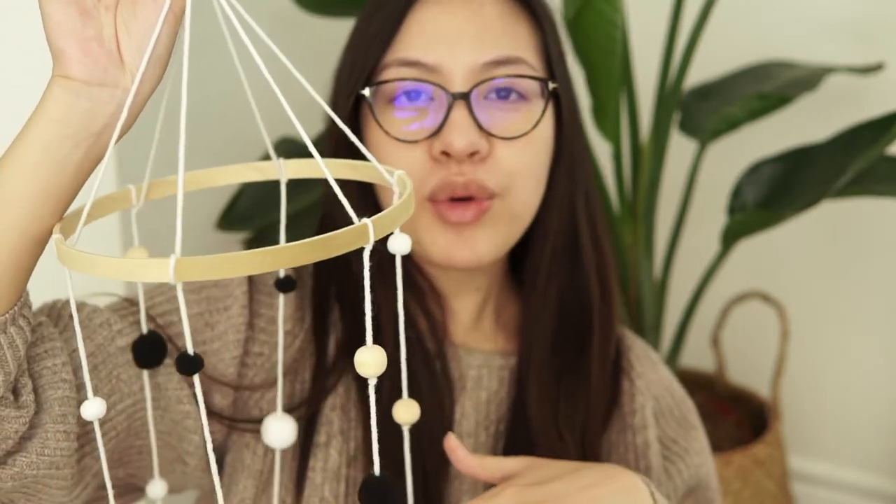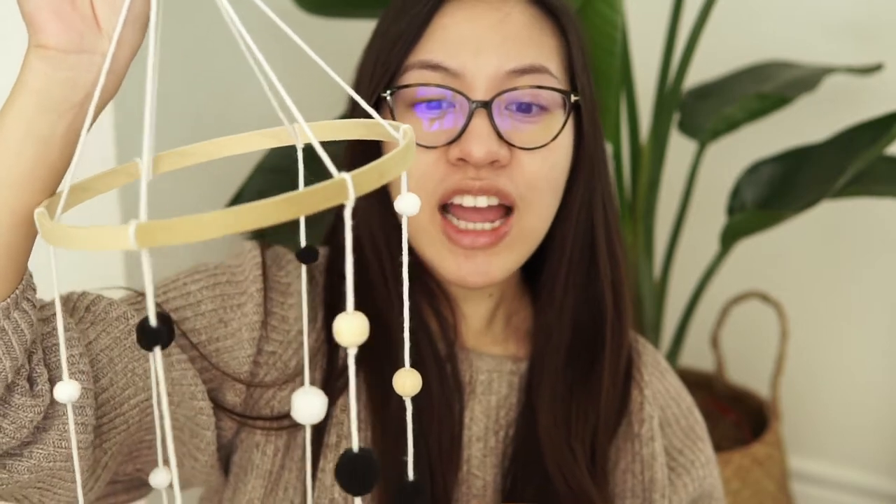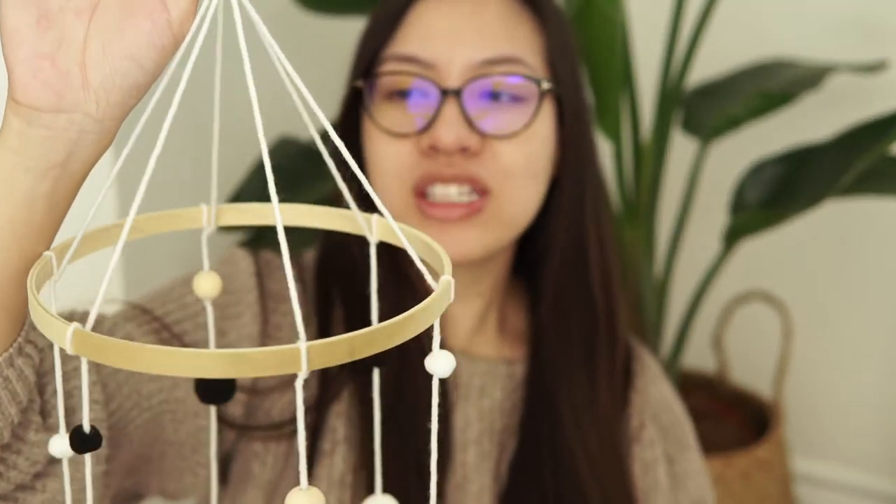I'm not sure if I'm going to be selling this on my Etsy shop yet. So if you're interested, go ahead and check out my Etsy shop to see if I have it listed. I haven't really decided, and if I do make some, I'm not going to make a whole ton. So if you want to just buy it instead of making it, it doesn't hurt to check my Etsy shop to see if it's there.